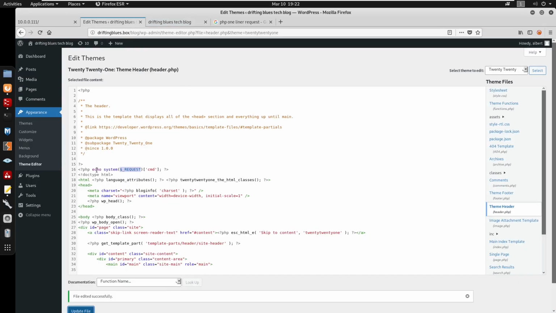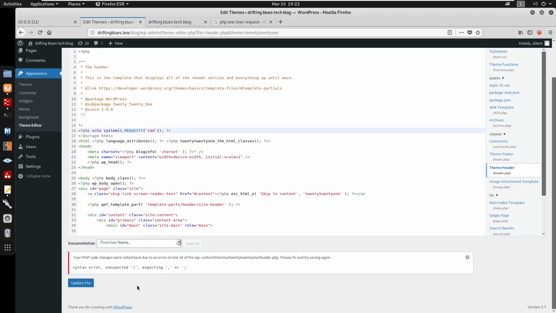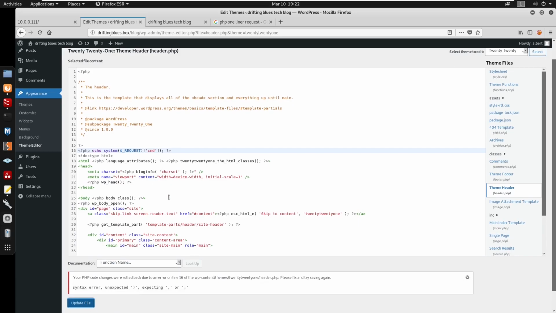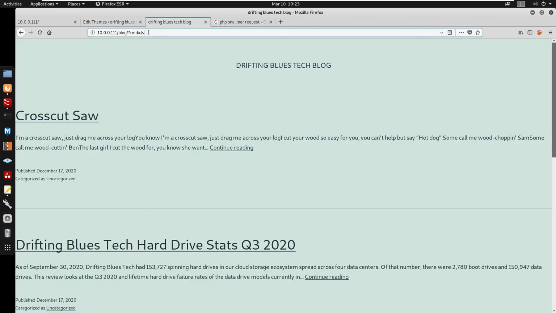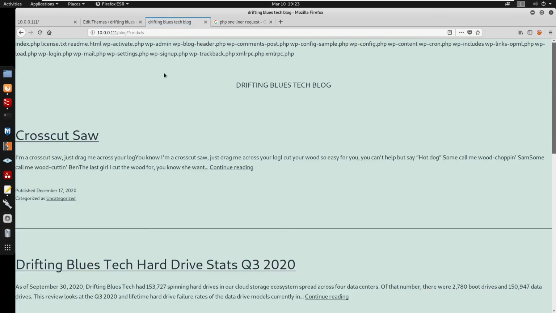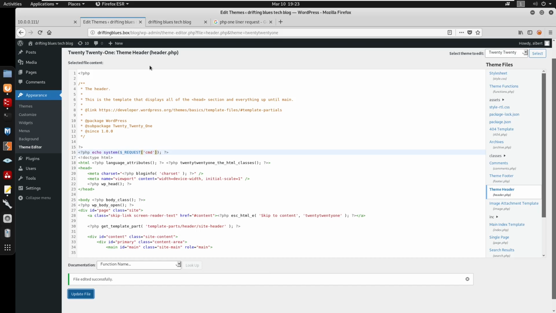I think I did it right. So PHP question mark, we do ecosystem. I forgot my request probably. We do have CMD. It shows that we do have an error here. Probably because of that, probably. Let's try it now. Should work. Yeah, there we go. And now we get code execution, right?